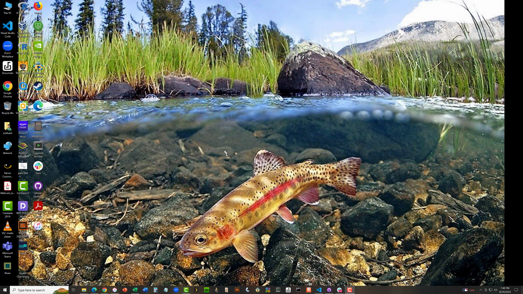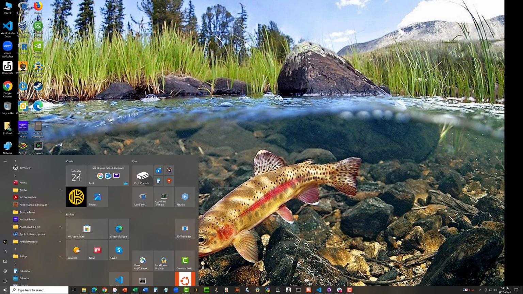install Anaconda. Now, once you have Anaconda installed on a Windows machine, there are certain applications installed as part of Anaconda that you're going to want to have convenient access to. So I'm going to click my Start button, and here I see my Anaconda3 folder containing the top-level applications.